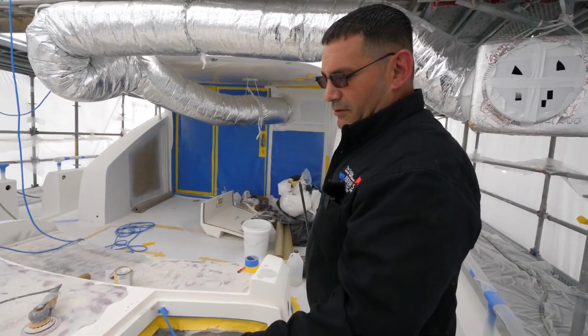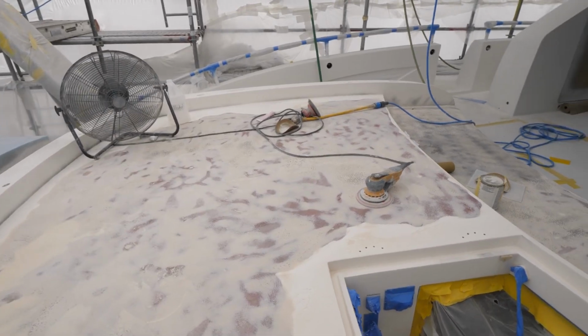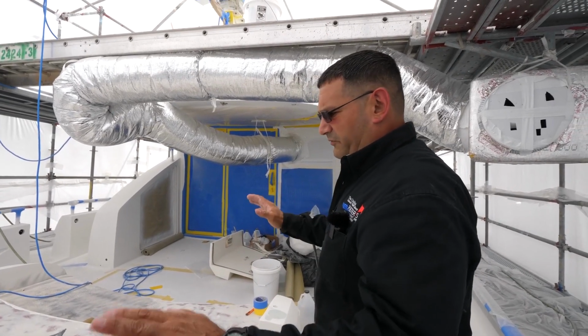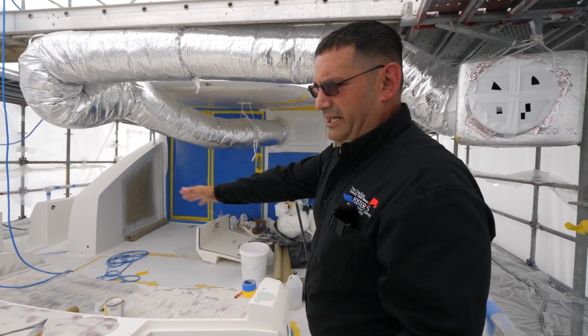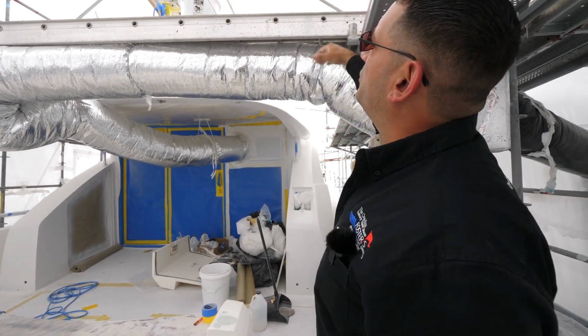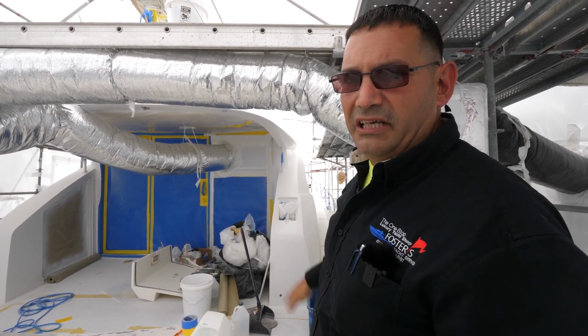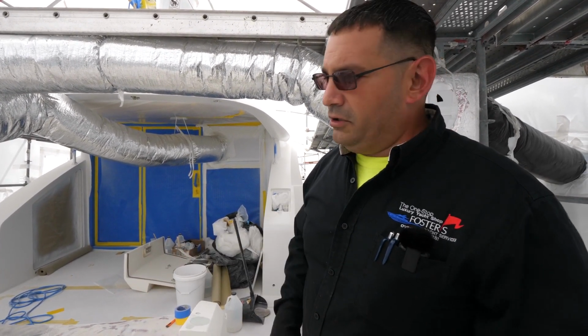Blisters and whatnots. And we went ahead and we put high build on it yesterday. We've sanded it back down again. We're getting ready to finish the minor primer areas that we need to finish priming. And then we've already primed the house, so we're gonna start painting from the top to the bottom. You always wanna paint from the top, working your way down. Then the last thing is the hull, and you're done.